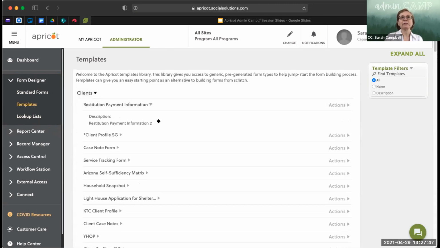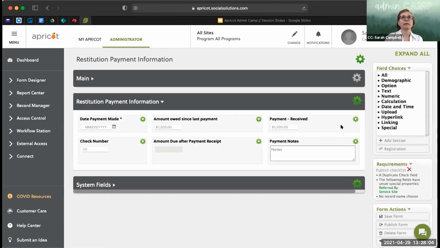And you can see a little description of what the form is by clicking the down arrow. And your choices are to preview it if you want to see what it contains, or you can actually use it. And if you click use, it will open the form. And then when you click save form, it will be added to your list of forms. All right, we're not going to do that right now.